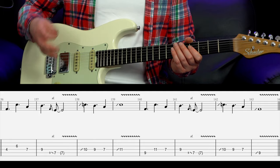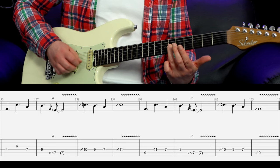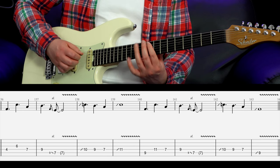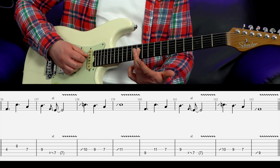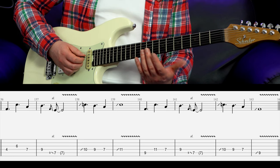There we go. Then what we do is we repeat that all over again, but instead of starting here, which doesn't make sense because it's all the way in a different position, we're going to just play those same notes here. So that is your 9th fret with your 1st finger on the 5th string and your 11th fret on the 4th string with your 3rd finger. Everything else stays the same, so now it would look like this.